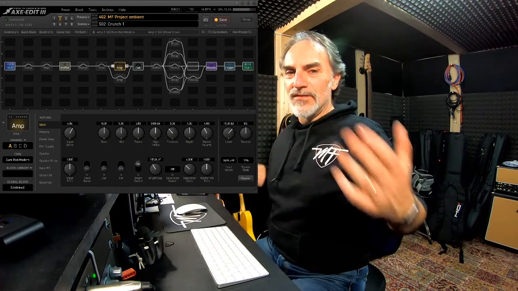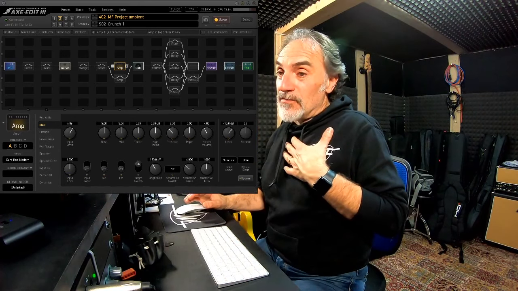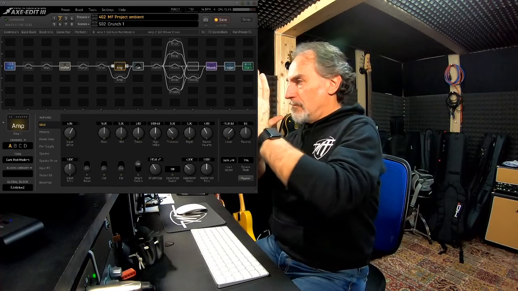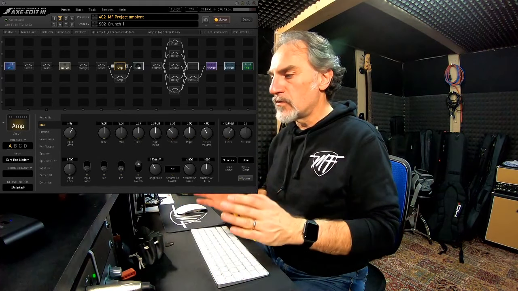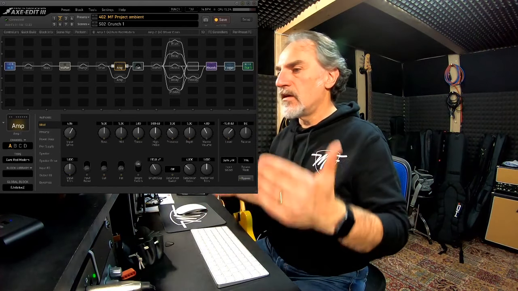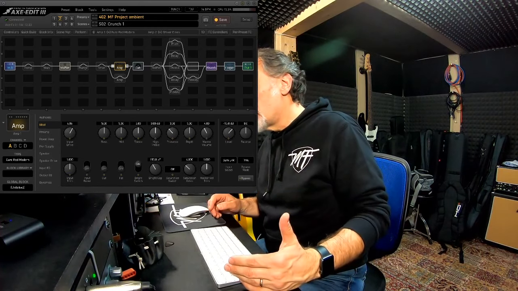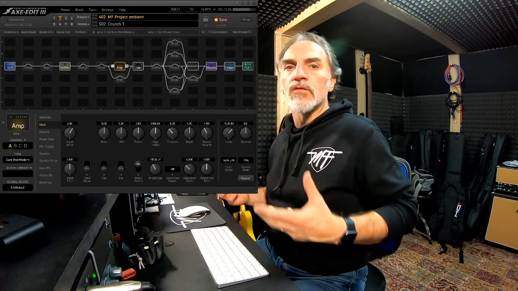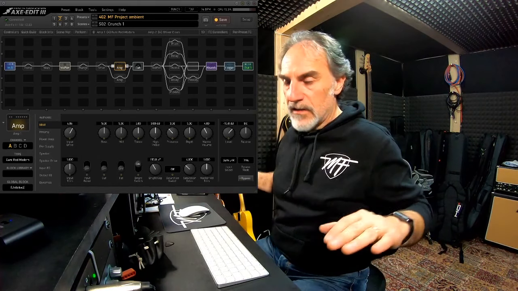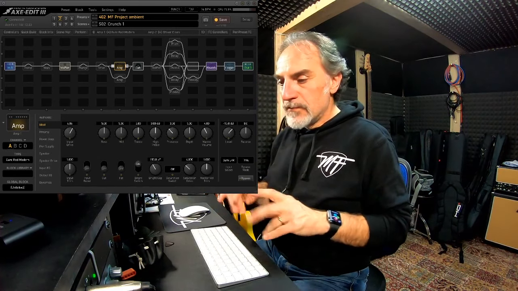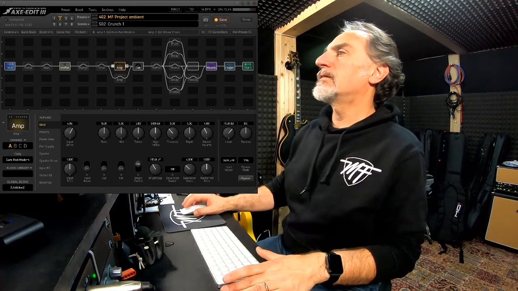Wolverine, you put on the table several different systems, and I hope that you make the good choice. I hope that my tips help you to find the right system for you. As I told you before, it's impossible to create a list without your needs, budget, genre, and what your skill is with the system, because for some people some systems are too difficult. To be honest, every system is difficult if you don't read the manual. This is absolutely clear. I know for some people it's difficult also to search the web, to read the manual, to look at the tutorials and so on. So please don't forget to read the manual.